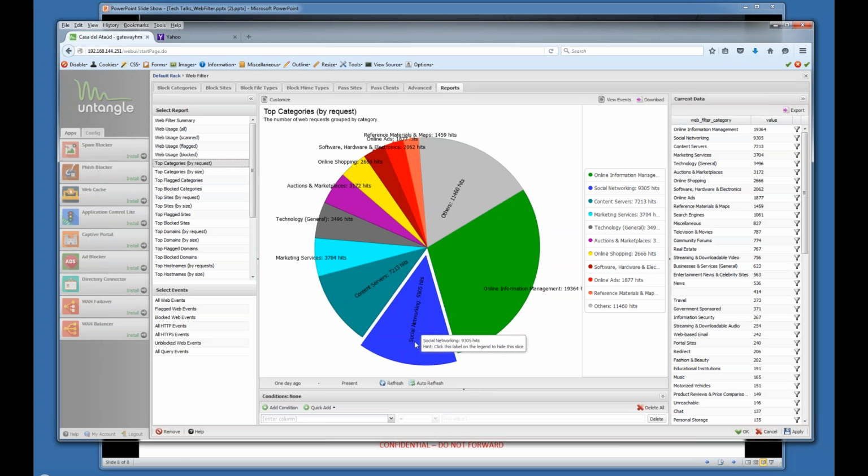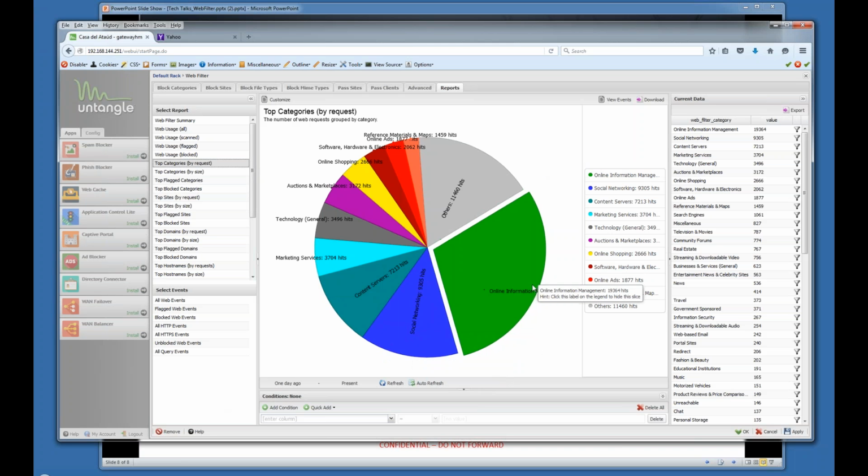It looks pretty even across the board, but let's say social networking was off the charts, like 80% of what was going on. This is really useful in a business because you don't want to block everything and make people not want to come to work because their internet access is so limited. But if you find that 50% of your traffic is going to social networking sites, you might want to start filtering that somewhat.